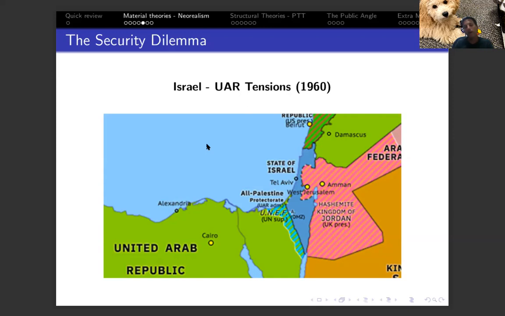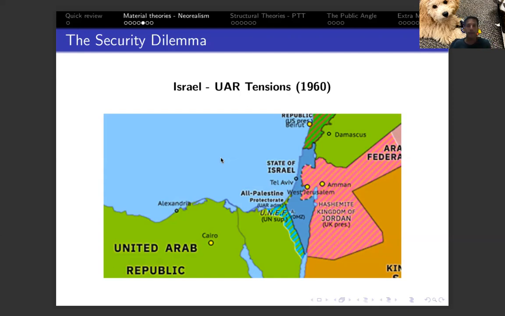As part of this agreement between Egypt and Syria, the Egyptians responded in early 1960, in February of 1960, by being very concerned about the Israeli actions close to the Syrian border and moving their own military forces from the areas here in Egypt into the Sinai Peninsula, which was partially demilitarized since the war in 1956. The Egyptian military came pretty close to the south border of Israel here, and Israel, which was caught not ready for this action by the Egyptian military, responded by sending its own military forces towards the southern border, and both militaries stood one against another in late February 1960.